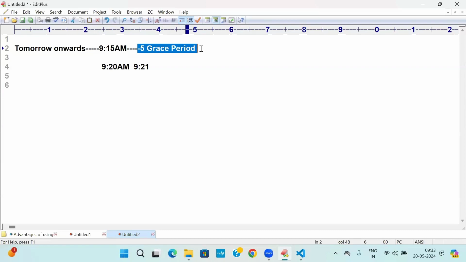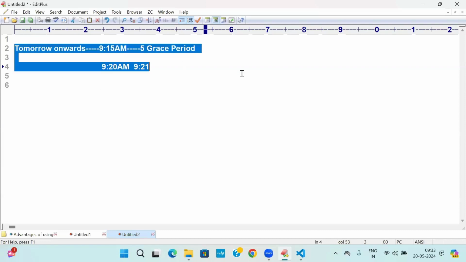Try to understand English also. Tomorrow onwards, if you come late, coming in the middle and distracting the class, you sit in the last. That is my advice. Because if you come and sit in the middle, you will be distracting everybody's concentration. You sit in the last. That is my advice.